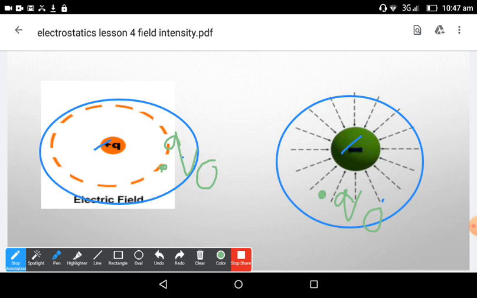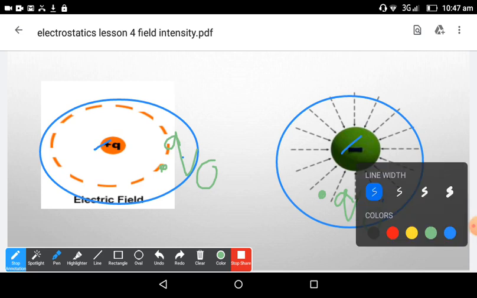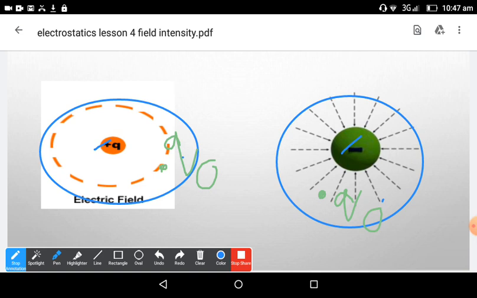Now what I did, I just placed another charge which is Q0. Then observe, there is a force between Q and Q0. What is the distance between the two charges? This one. So this is the distance between Q and Q0. Here also the distance between Q and Q0 is this one. Say this is R. This is also R. Distance between the charges.